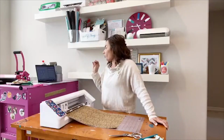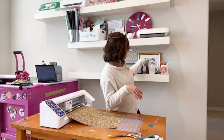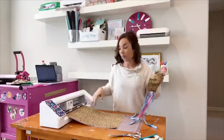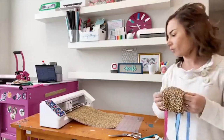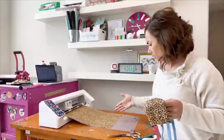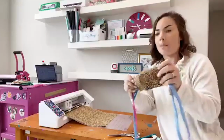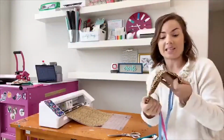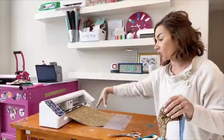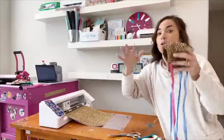So, like I said, make sure you nest those together so that you get more room. The first piece of fabric that I used to make this mask was not 12 inches wide. It was, I think, 18 by 9. I still wanted to use it, so I had to manipulate the four pieces onto the work area so that it fit on the material I had. So even if you don't have a full 12 by 12 sheet, you can cut single ones.